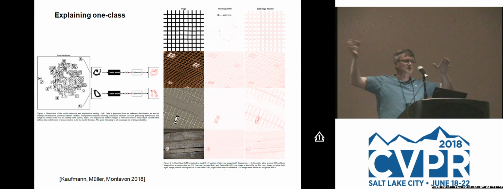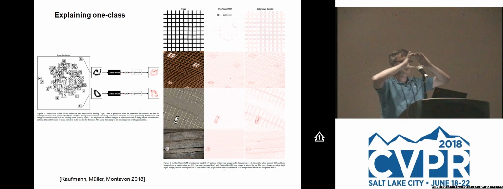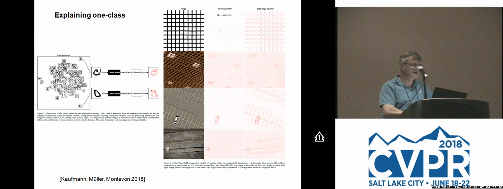You have this grid, and in the middle there's a circle that is slightly tilted. You almost don't see it. So this is why the anomaly detector says something. If you take this kind of structure, then that's what the edge detector will give you, and the anomaly detector will give you these kind of things.